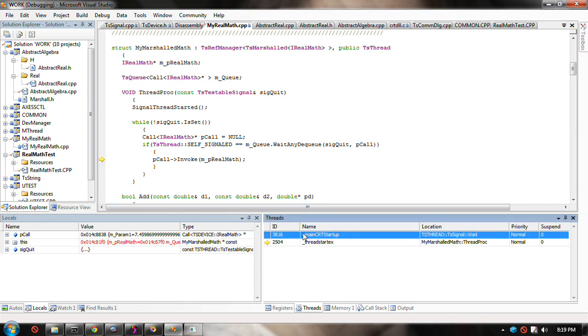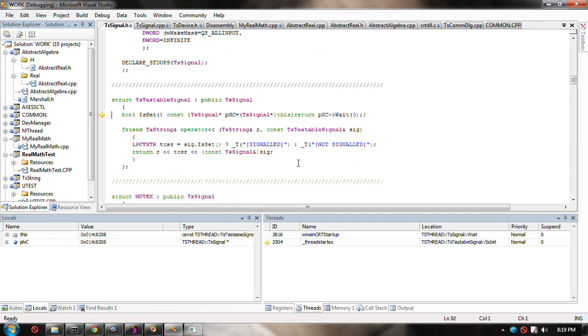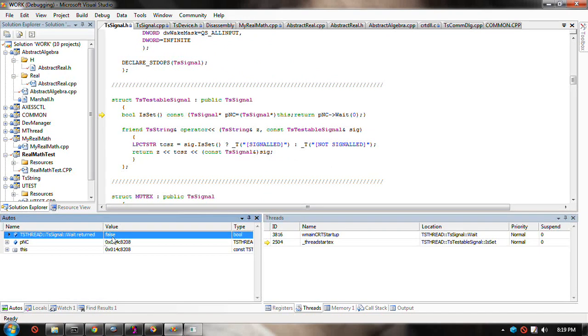And going back to this thread, this will come to here, and the reason 258, I suppose, means self-signal, because it returned false.